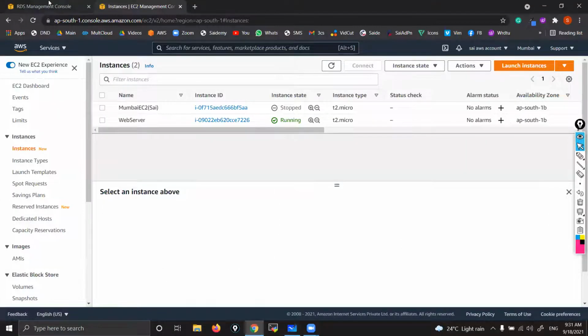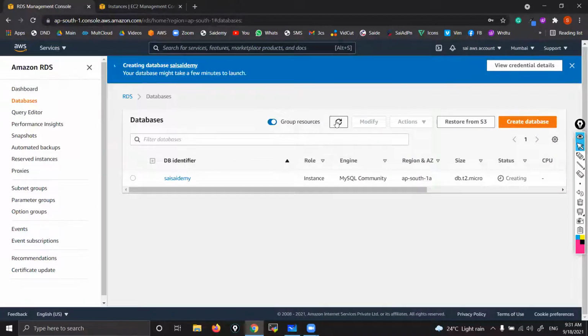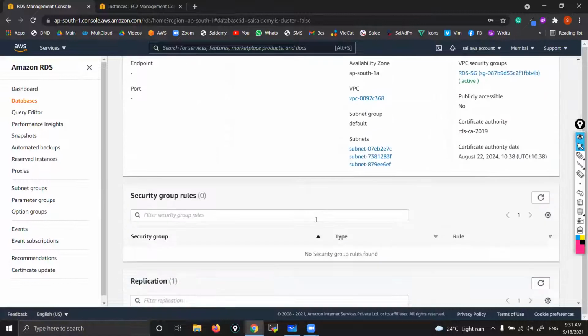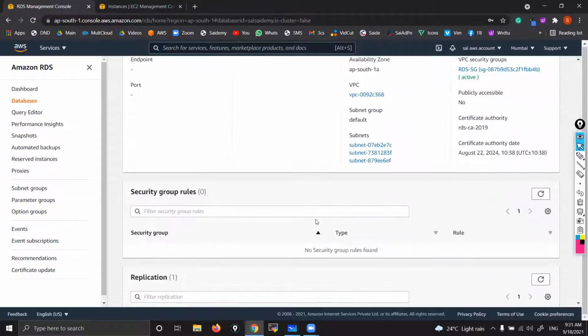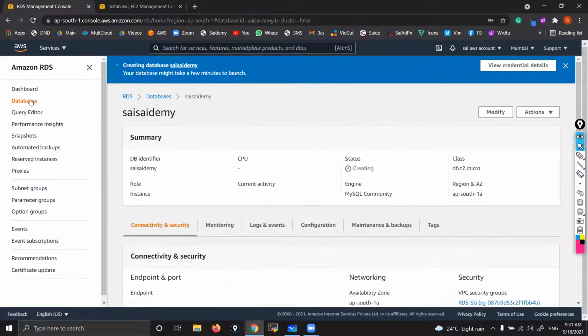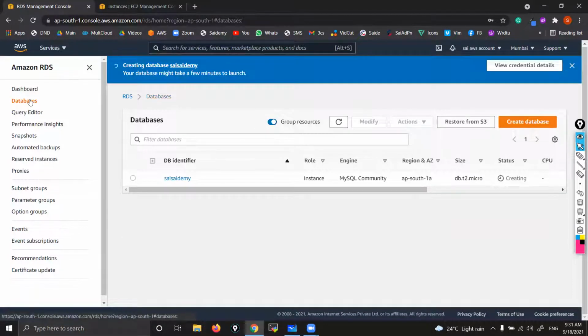How to do that? Go to database server. Is it ready? If you click on database server, if it is ready, then it will show the security groups. Since it is not showing, it is not ready yet. Allow it to take a couple of more minutes. So it will be ready.